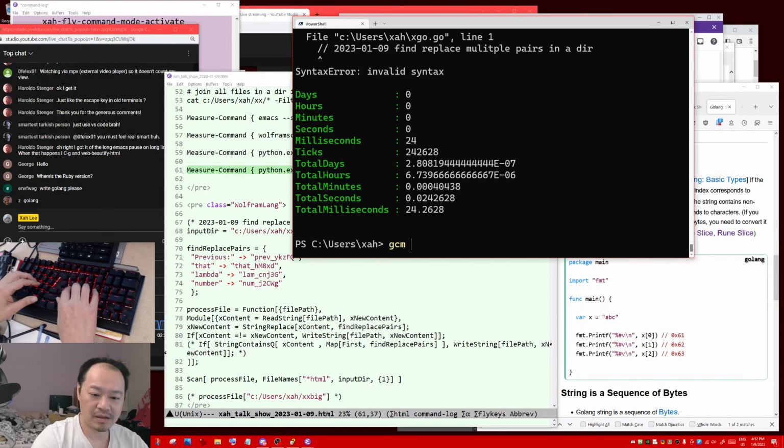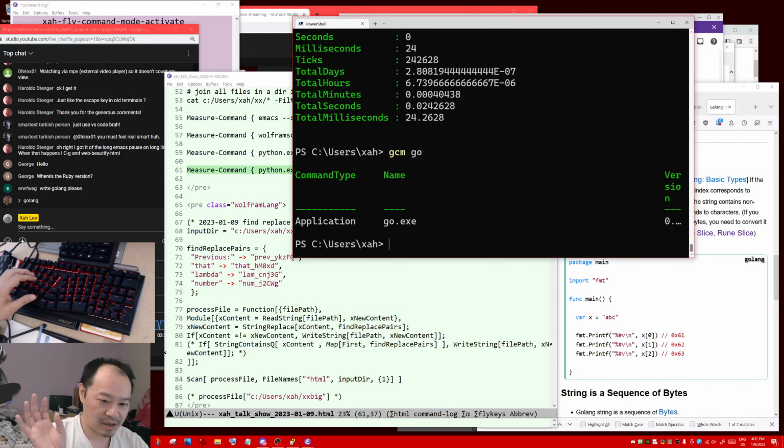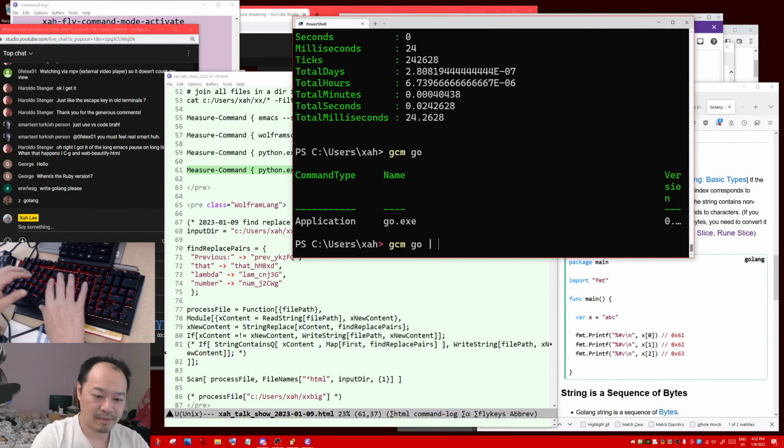Get command go. There it is. It's very annoying because you want to see the full path. PowerShell is not showing the full path, but we don't need to.